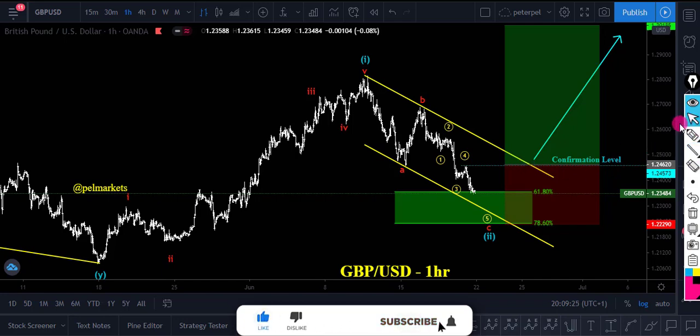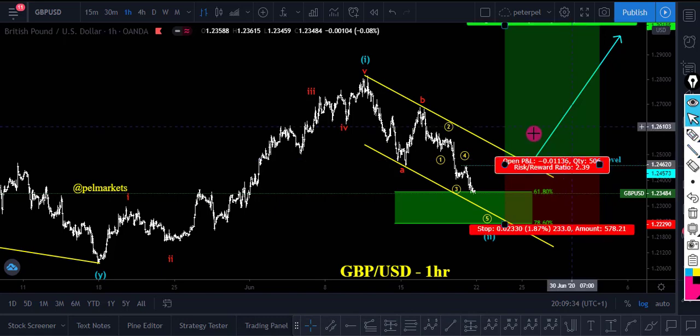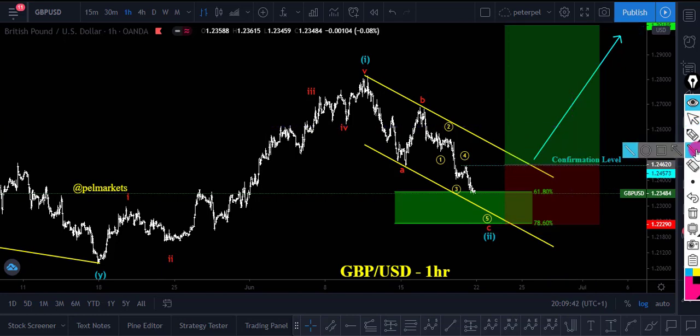I have put in this entry there for swing trading because the stop loss is over 200 pips, 230 pips, which is very huge. If you're having a small account, don't trade it this way, don't follow this entry. If you're having a small account, wait for wave 5 to finish. It's going to get out from the channel, then wait for a small correction like this. You can get an entry outside the channel like this, where your stop loss will be somewhere close.